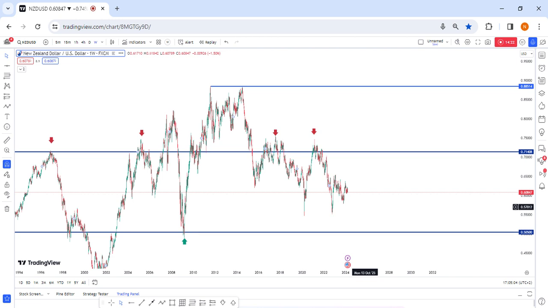All right, guys. So please do remember, support is a floor where price will be dropping to, and once it gets to that level, it will react accordingly, and it will struggle to break through. It will most likely push to the upside. Resistance, conversely, is a ceiling where price will be drawn to. Once it hits that ceiling, it will struggle to break through, and most likely it will drop to the downside. Or we could just find price moving in between support and resistance levels in a consolidation fashion.